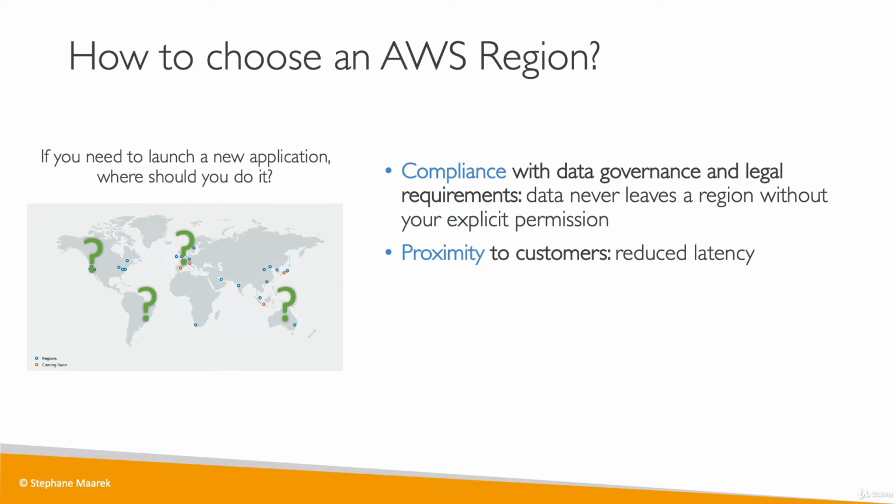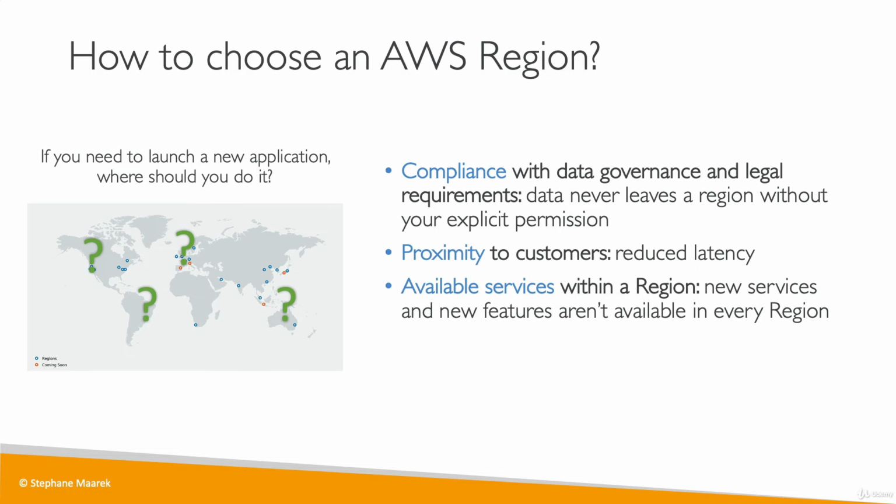Then there is also the concept of latency. So if most of your users are going to be in America, it makes a lot of sense to deploy your application in America, close to your users, because they will have reduced latency. If you deploy your application in Australia and your users are in America, they will have a lot of lag using your application. Then also, not all regions have all services.